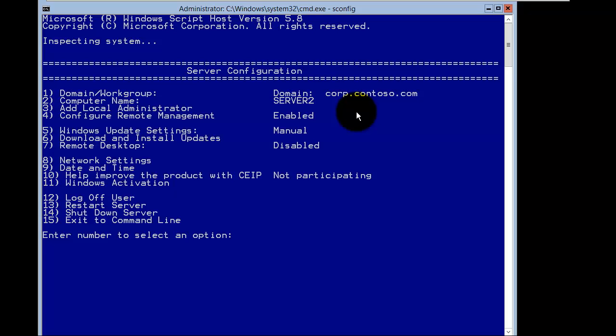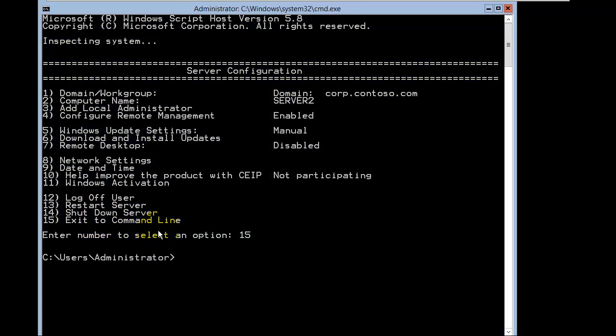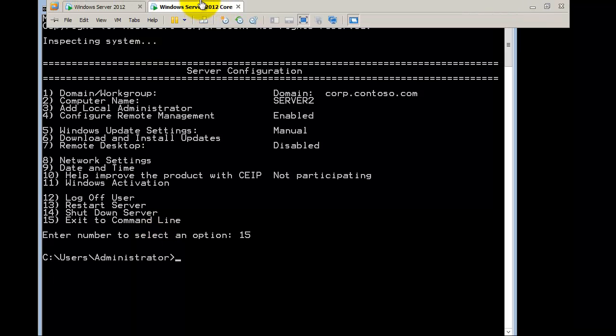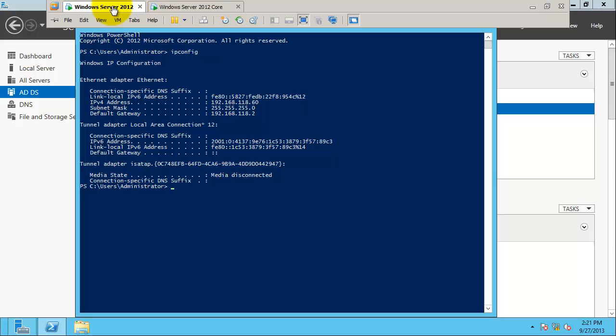I'm pretty much on this server right now, and so I can exit here, exit the command line, number 15, and I'm just at the regular command prompt. I can leave this server, think of this as some kind of remote location. It's just out there, and I don't need to really interact with it anymore as I install Active Directory now, and as I make it into a domain controller, which is all it is adding a copy of the database onto the server. I want to switch back to my server, 2012, server 1.